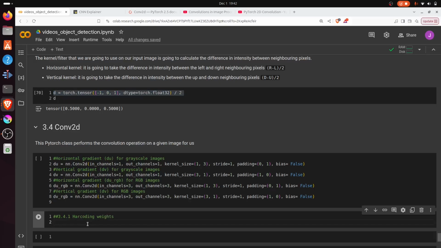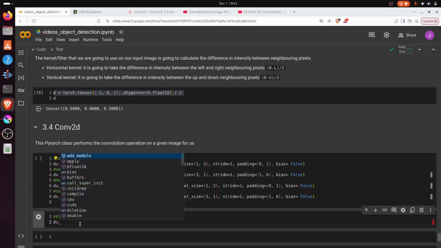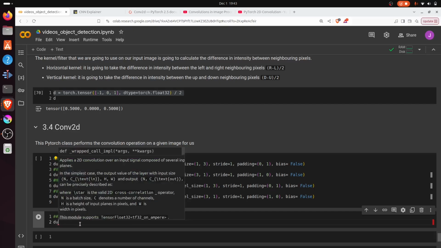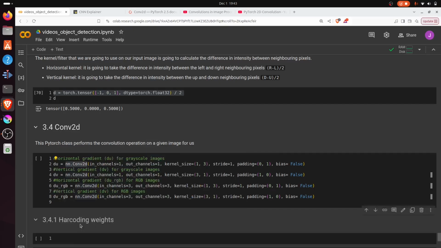Well, remember that the Conv2d layer has intrinsically its own weights computed, okay? But what we want to do is to replace those by the ones that we want to implement, okay? So how can we do that? Well, we can do the following. We want to access, let's first actually do this.